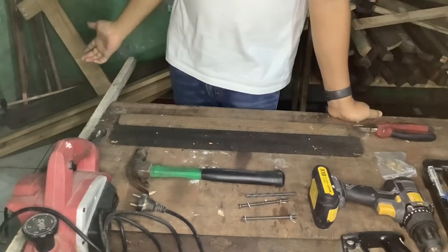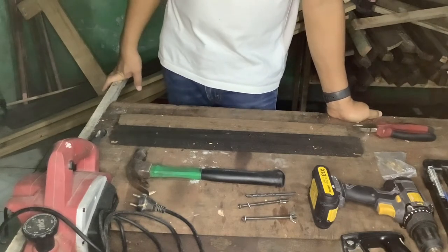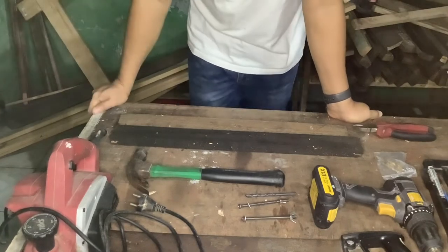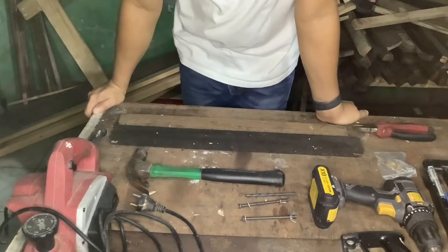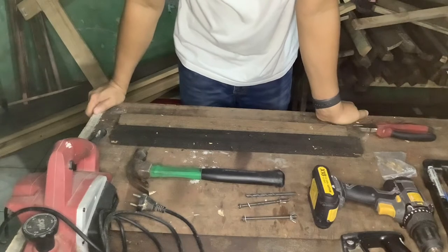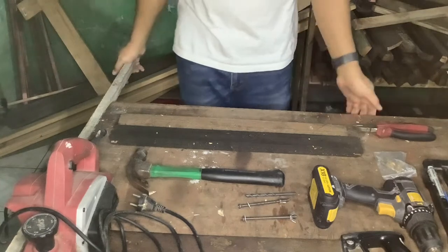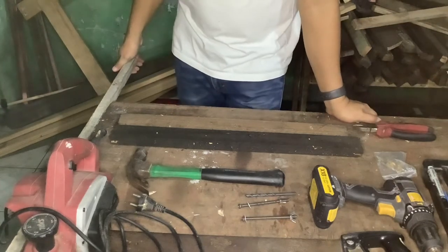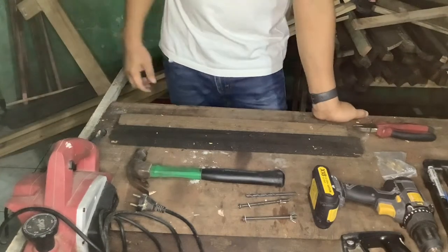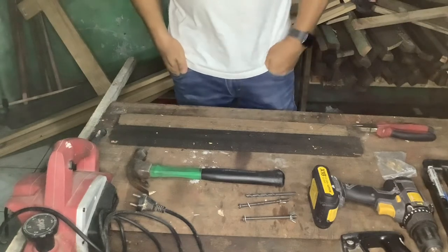A binding clamp is the improvised tool that we use when doing bookbinding activities. Once you have your binding clamp with you, it will be easy to hold the pieces of paper while you are applying the glue, trimming the paper, or simply sewing the paper. So the possibilities are endless. Are you now ready? We will now be making our bookbinding clamp.